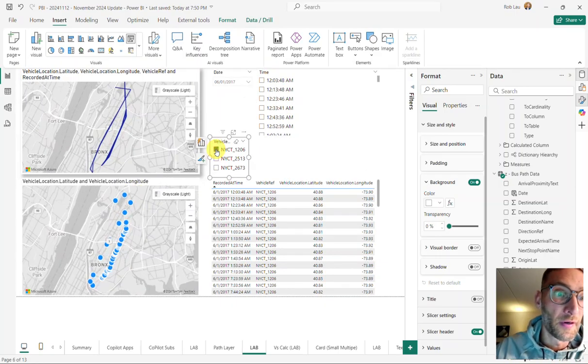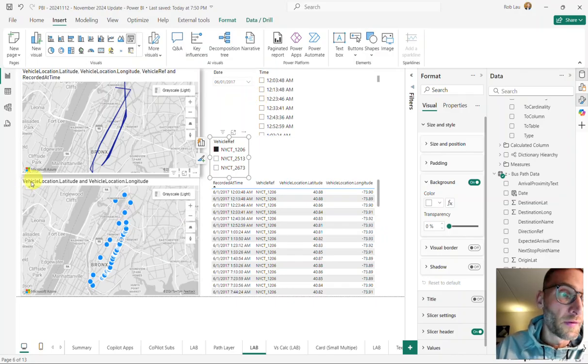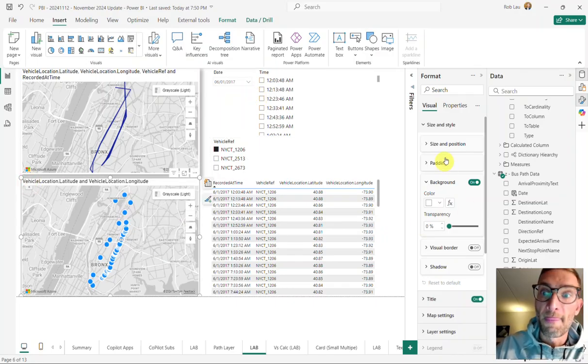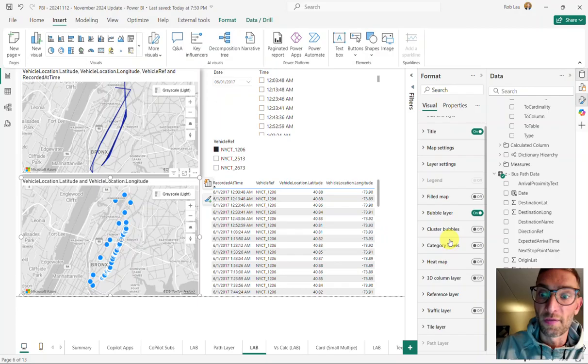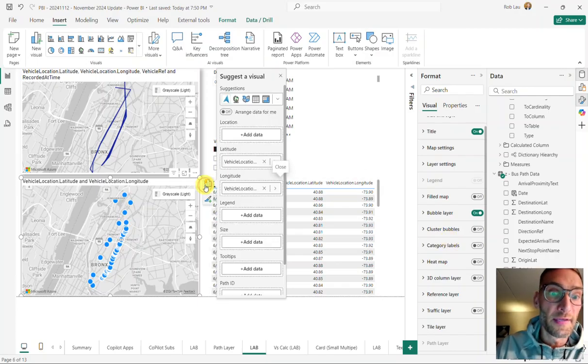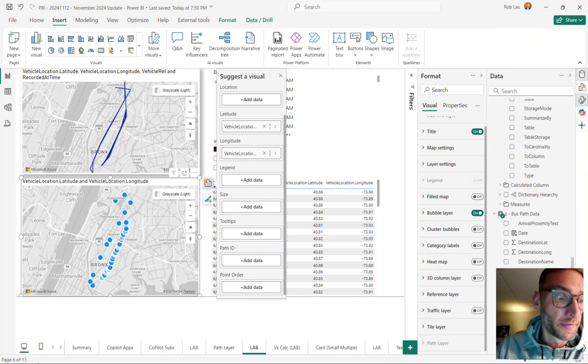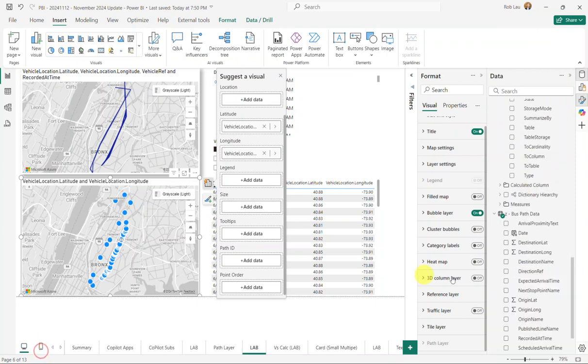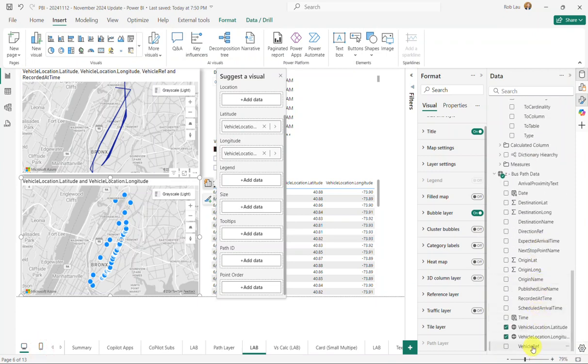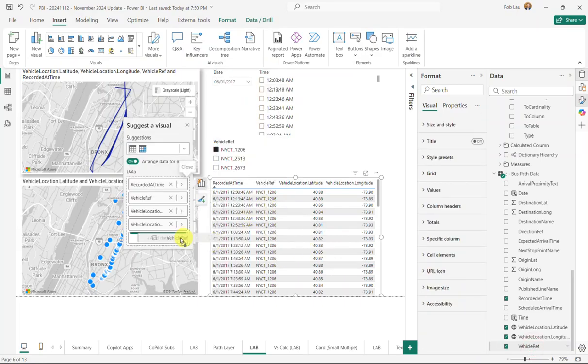So here's how that's going to work. If we pick one car, and again, we'll come back to this map, the key new field is called path. Within this, you'll see a path ID. For what we're trying to do, I've got to turn my camera off again. If we come over here to the vehicle reference, that's going to be the path. Let me come back over here.